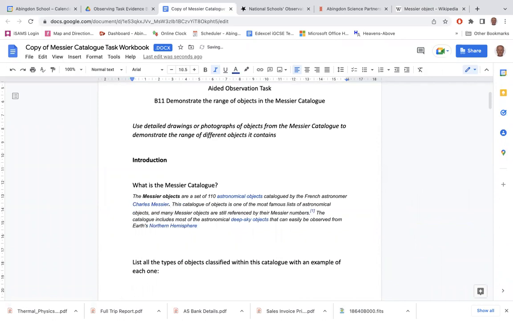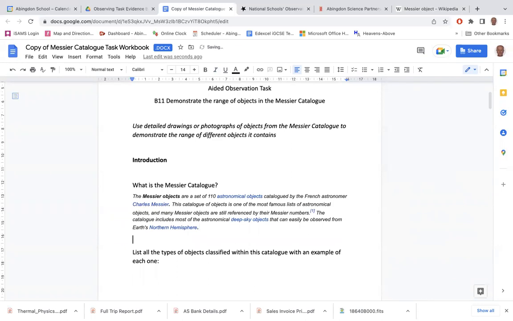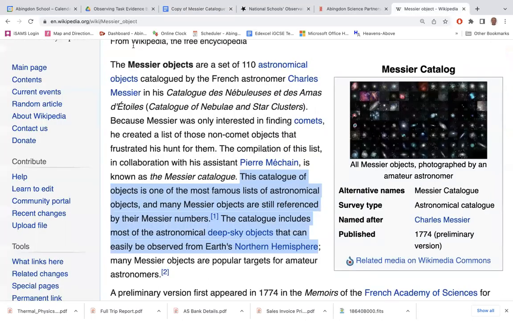as well. So what do you think, Matilda and Leela? Do you think that explains to you what the Messier catalogue is? Do you feel that you understand what it's all about a little bit more clearly now? Yeah, good.